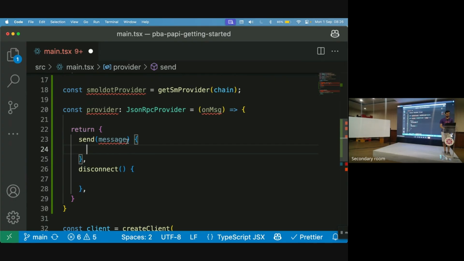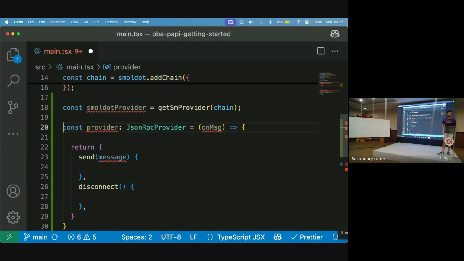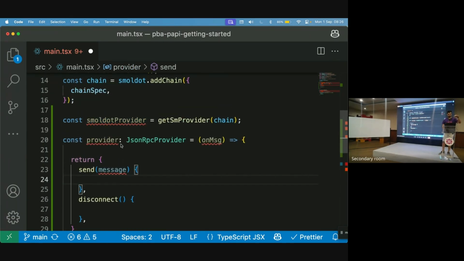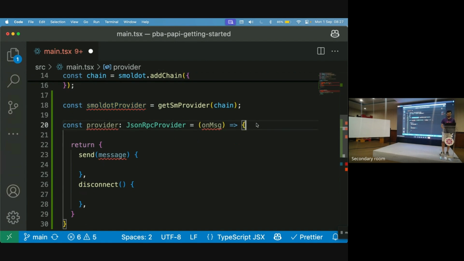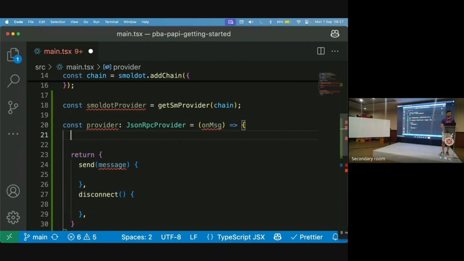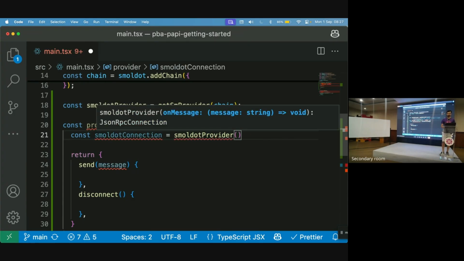So we could actually pass this to Polkadot-API, and it will just do nothing with it. But now what we can do is use a smoldot provider to connect with smoldot. When someone calls our function, we start the connection. So here I'm going to create a smoldot connection, which is a smoldot provider, and it takes an onMessage.